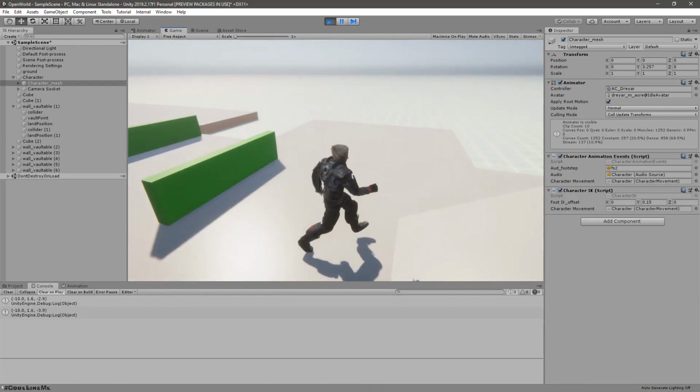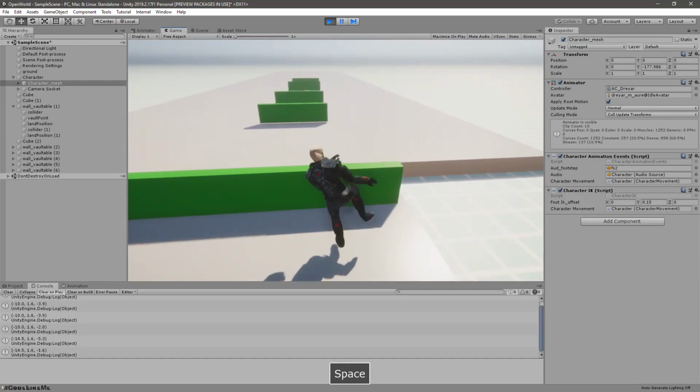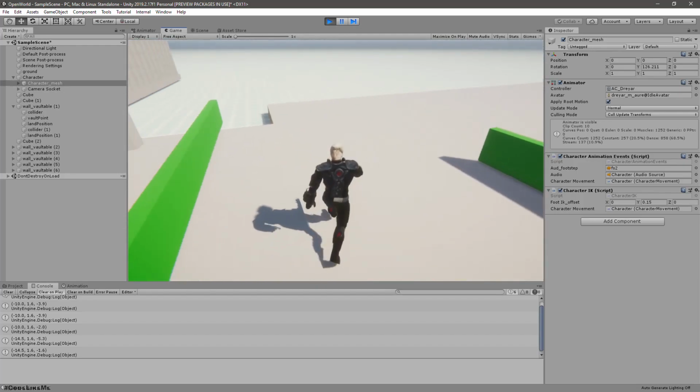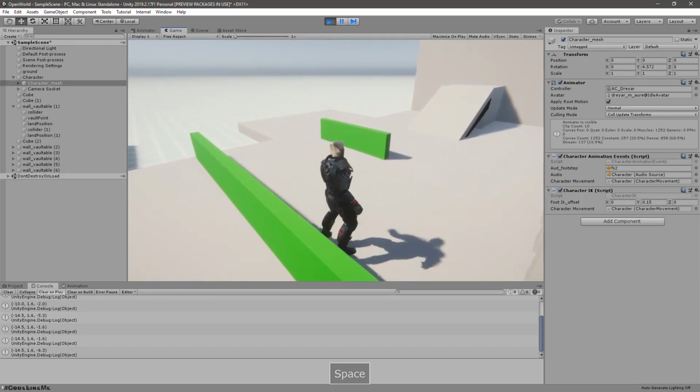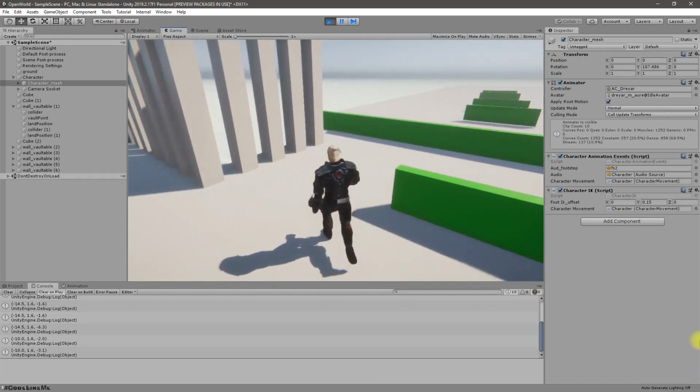Right, now I should be able to jump from this way as well. Alright. Okay. Cool. Now the character can jump from any point without going to the middle.